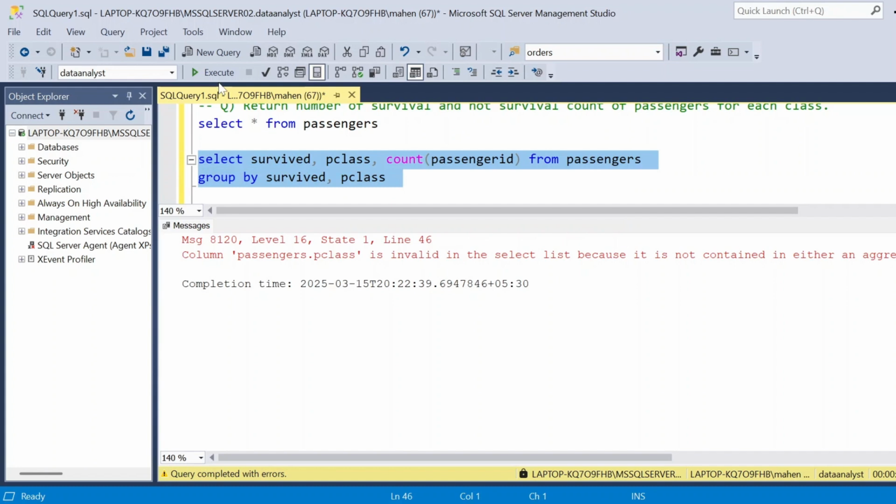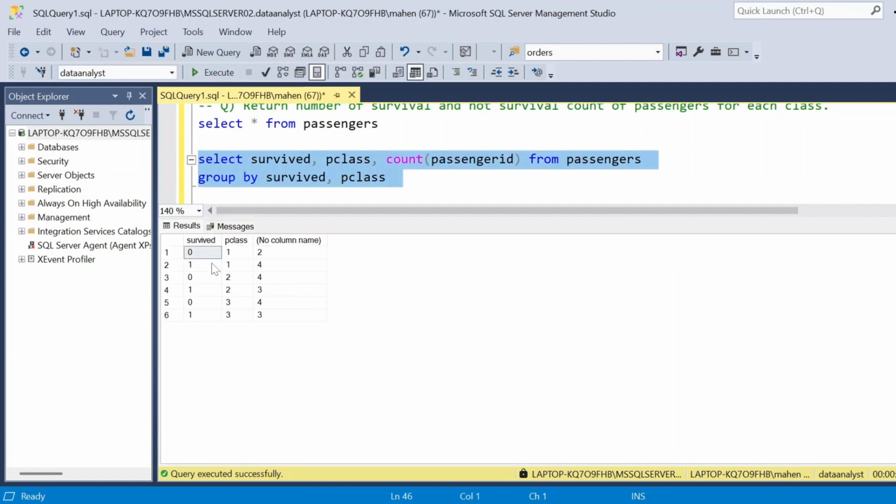Okay, now if you execute this one, you can see it is returning survived or not for each class. But this problem was asked in Google and Tesla interviews, so we should not return data like this, because it doesn't give the exact information just by looking at the data. So you have to convert these rows, like 1 1 2 2, into columns. How can we do that? You have to convert this entire output into two records, survived 0 and 1. For that you have to mention, for each class, how many survived and how many did not.